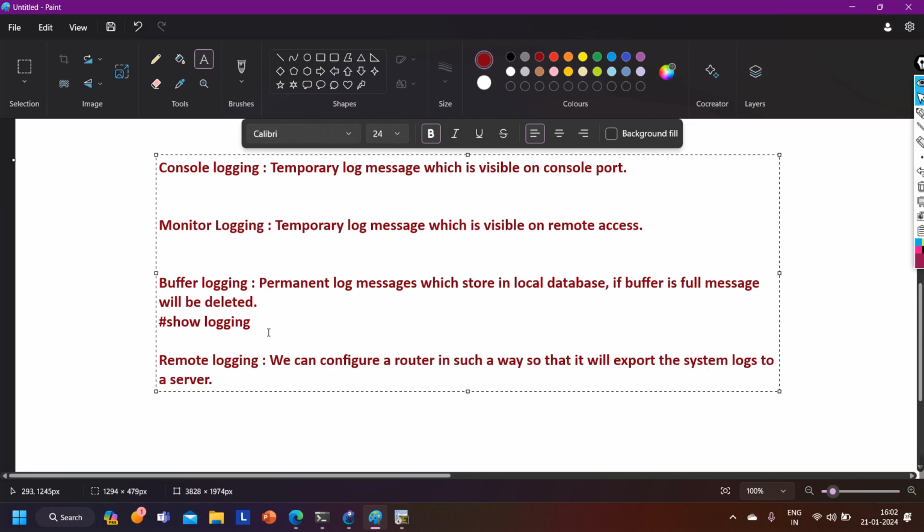And as I told you, a server is nothing but an end device with syslog software.